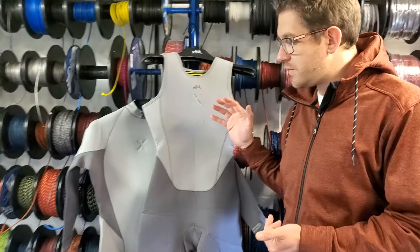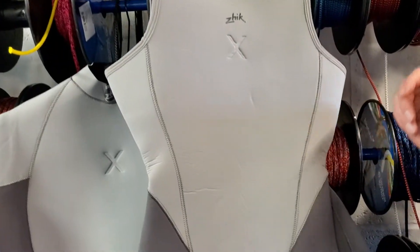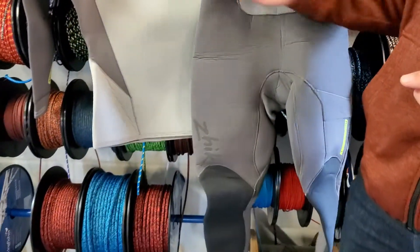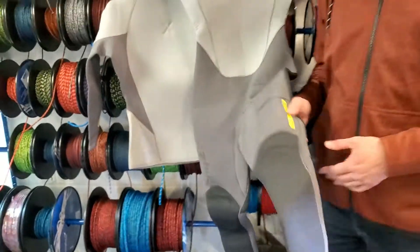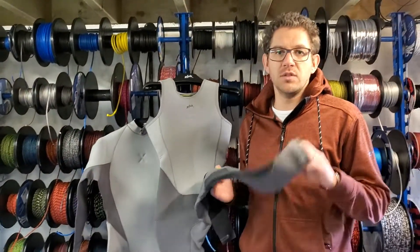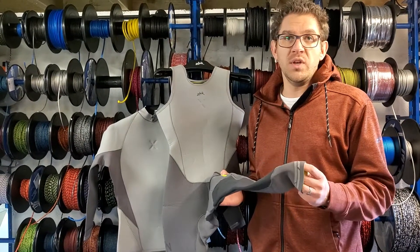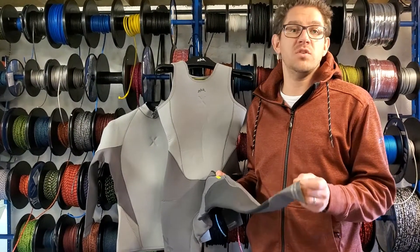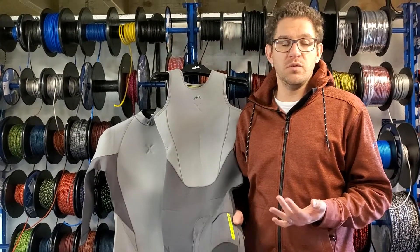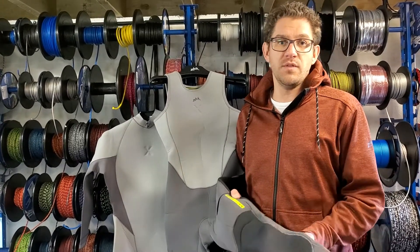Here I've got the Zyke Superwarm X in front of me — X is the top of the range. Obviously a skiff suit, as you can see, and also a top as well. Really good, excellent quality wetsuit. It will cost you a bit more money than other brands but is long-lasting and uses the best wetsuit technologies. What we say to our customers is: invest in your sailing kit — it'll last a number of years and you won't look back. The reviews we get from customers who we tip over the line into a Superwarm suit are fantastic.